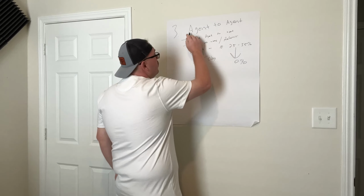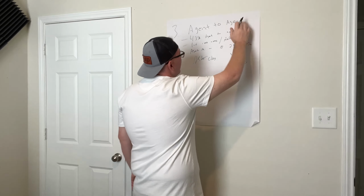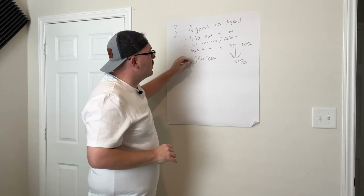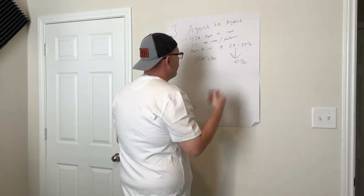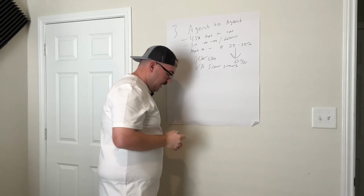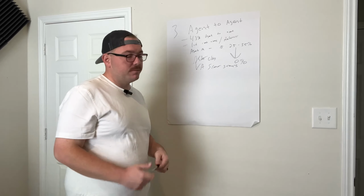I think our first year fully at EXP, we did 34 transactions, and I think like 14 of those were agent-to-agent referrals or something like that. It's a huge number. So what you should be doing is you should be in all of these groups. Some people, when you're getting busier and busier and maybe have disposable income, I'd hire a VA to scour the groups. I have friends across the country whose VAs actually tag us when there's referrals available, and I normally end up calling the agent. You're not commenting on these posts for the most part.